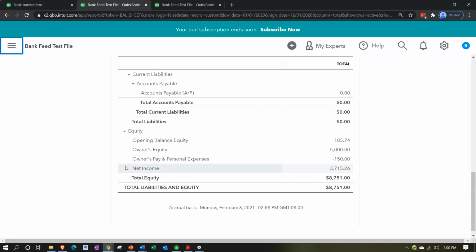You may not want another account to put money in. You might just want to put that into the equity section. Or we can have another account, which we'll add here. So we'll track all of the money that we put in a separate equity account, all the money we take out in this pay or personal expenses account, and then all the retained earnings, or the accumulation of revenue within the business, in the owner's equity account. That's how we will see it here.